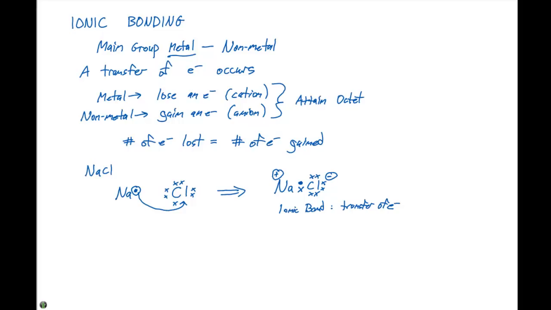What happens here is that we can form an extended solid, and it'll form a crystal structure — we'll talk about the specifics of those crystal structures in a later section. We can also look at other structures, such as potassium sulfide, which has a formula of K₂S. In this case, we have sulfur, which has six valence electrons, and potassium, which has one valence electron. When potassium transfers its electron to sulfur, if it only transfers one electron, we only have seven valence electrons. In order to achieve the octet, we need one more electron, and we get that by having another potassium.